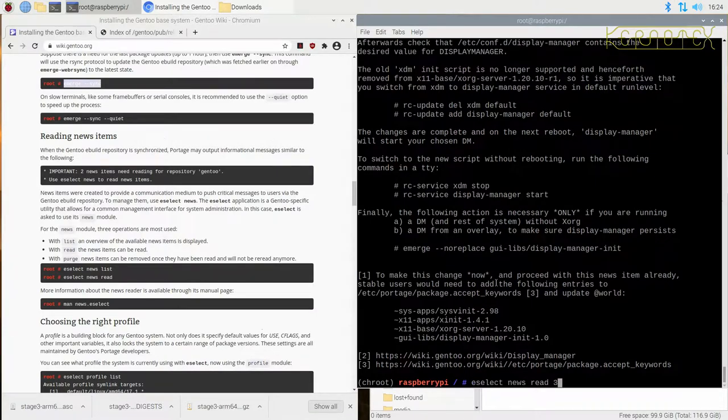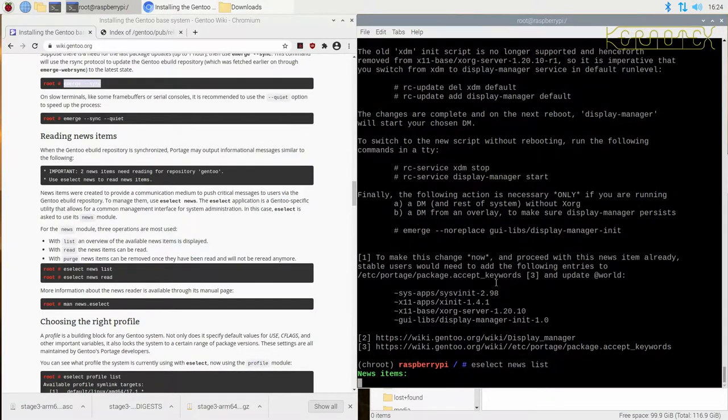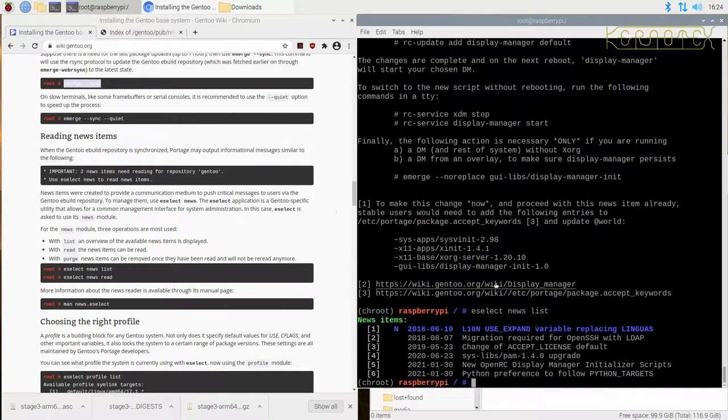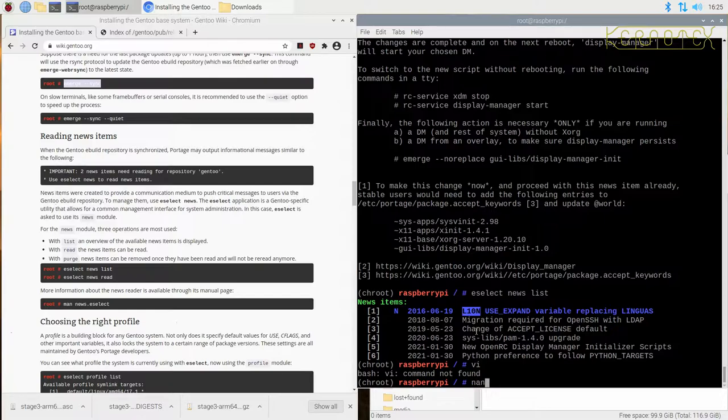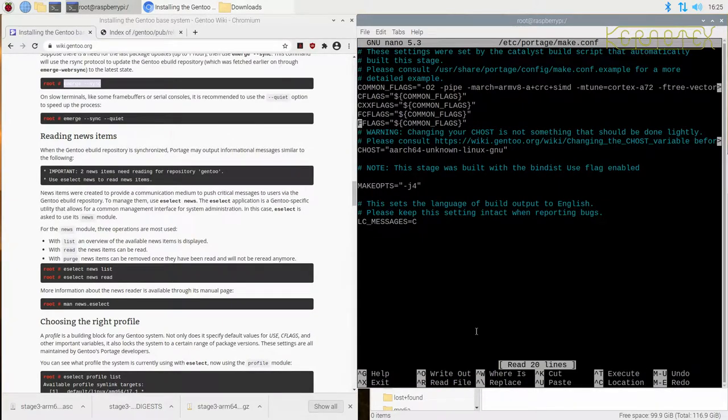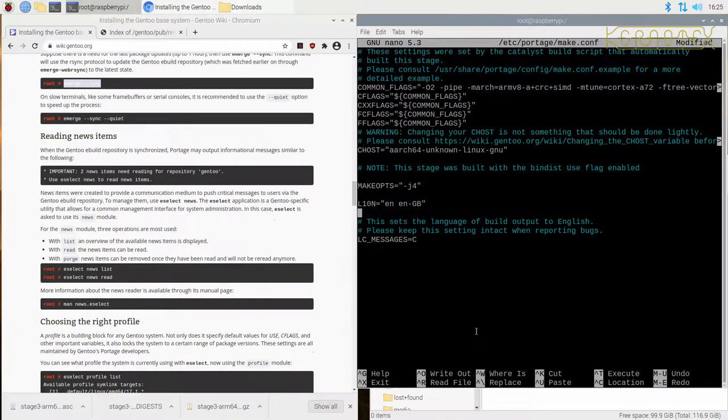So that just leaves the one item, which I suppose I could deal with now actually. Basically, what it is, I haven't got VI here, we know. In etc portage make.conf, we can add in a variable here called L10N, and all you do is add in some codes which represent the languages that you want for any software that is language aware.